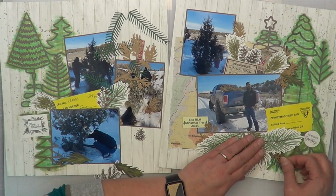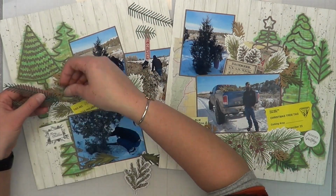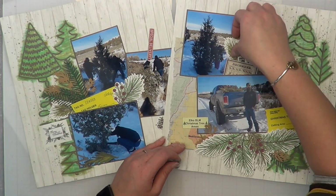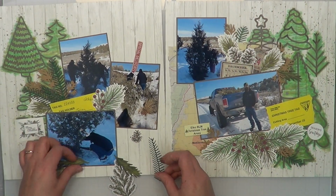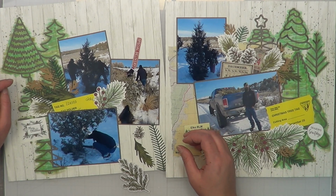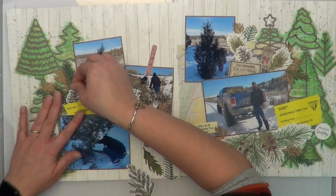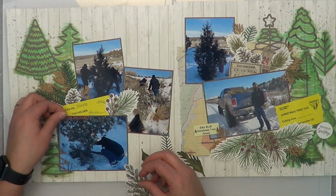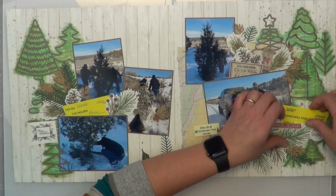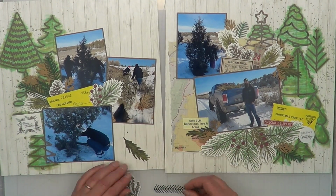And truth be told, there is a specific way to take care of a live tree. Well, it's actually not live anymore, but to take care of a cut tree, it's really complicated. In a way, not too complicated to where you can't handle it, but you have to stun the stump, and it's almost like putting flowers in a vase. Have you ever put flowers in a vase and you drop them really hard so that way it stuns the stems? That's what you have to do with a tree as well.